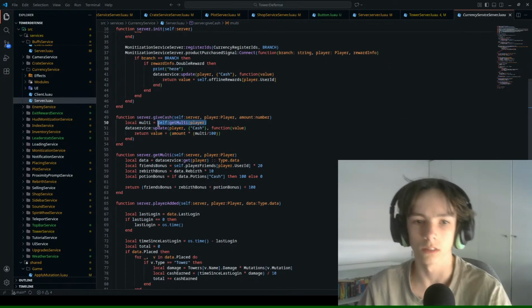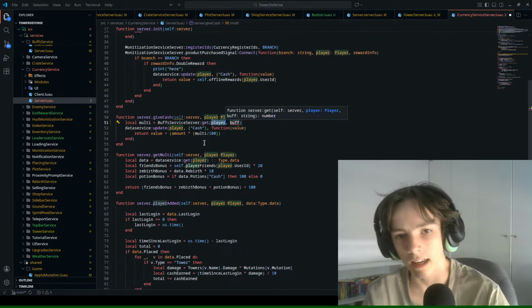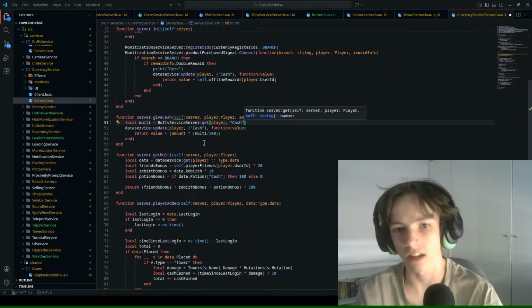Multi equals buff service get player cache.